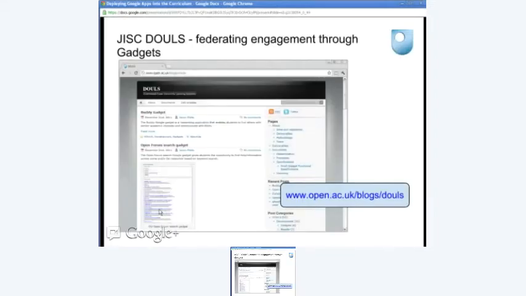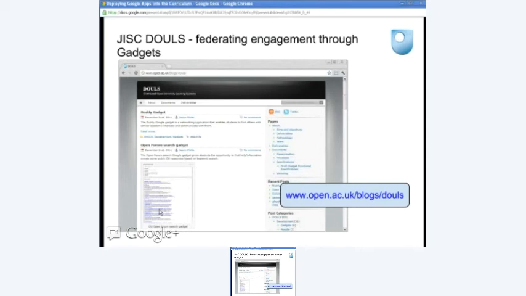And through this website, just to finish, the DOULS blog, Distributed Open University Learning Systems, wonderful abbreviation, that's where we've open sourced a lot of our material. It's also where we've open sourced a lot of the GIST project to do with gadgets. So another side of what we've done is to make sure that if students want to engage with their learning materials, they don't have to do it through the VLE, they can access it through different areas such as iGoogle, potentially Facebook. And by using gadgets and developing a number of those that link through Moodle to the Open University systems, then there are a lot of tools that are available to students, which we're going to roll through into the next phase of personalization with our students.